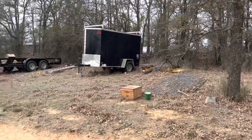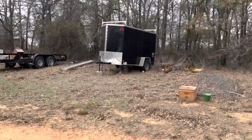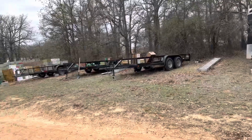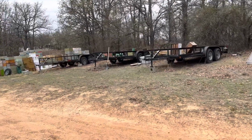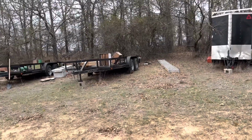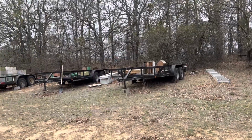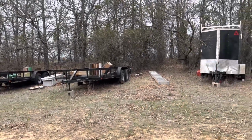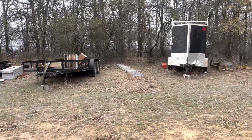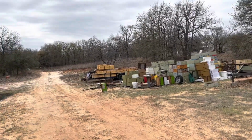And the building's going to go right here, where I have all my crap. It's going to be a 40 by 50 building, 16-foot walls. Has the potential to have a second floor on it. It will go back into the tree line some. These are kind of crummy red oak trees anyway, so I'm not heartbroken about them coming down. I will just replace them with better trees, maybe flowering trees that benefit the bees. The dirt, the overburden from here, is going to go down there to fill in our hole. We've got a low spot right there.